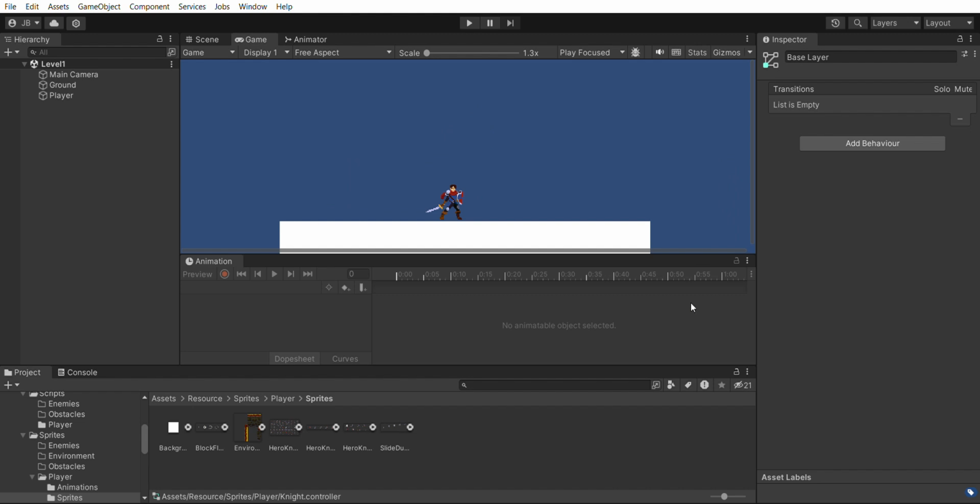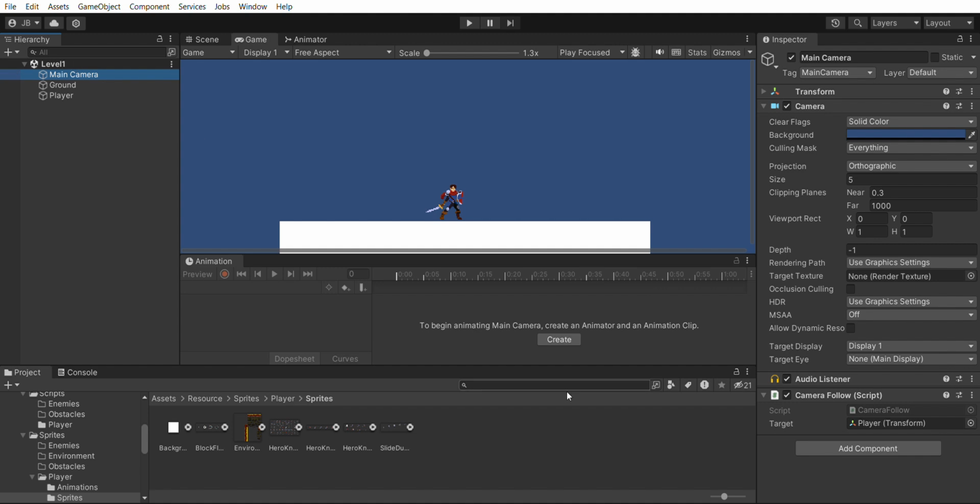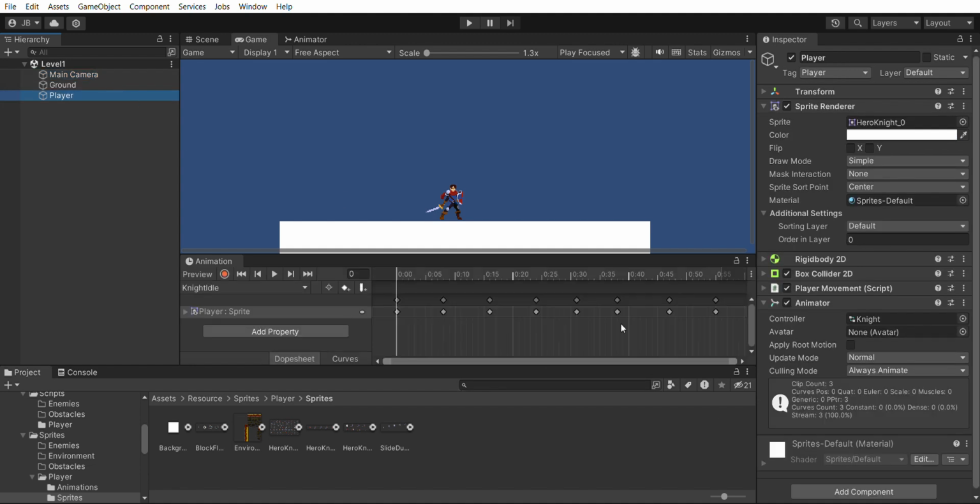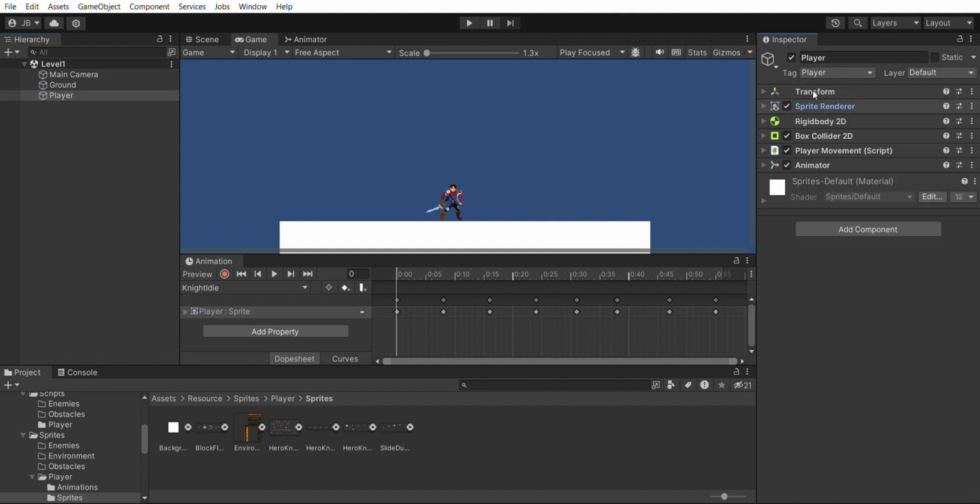Alright, so we're now back in Unity and I'll show you where the camera is placed. So just head to Main Camera and you can see the target serialized field for the player. And all you have to do is head to Player and get the transform component. And you're just going to have to select that into the serialized field. And you're good to go.